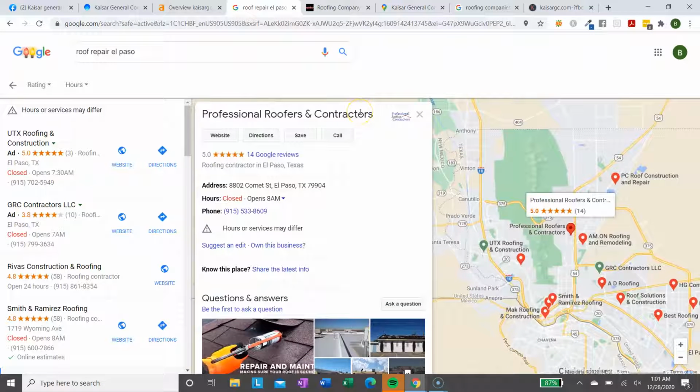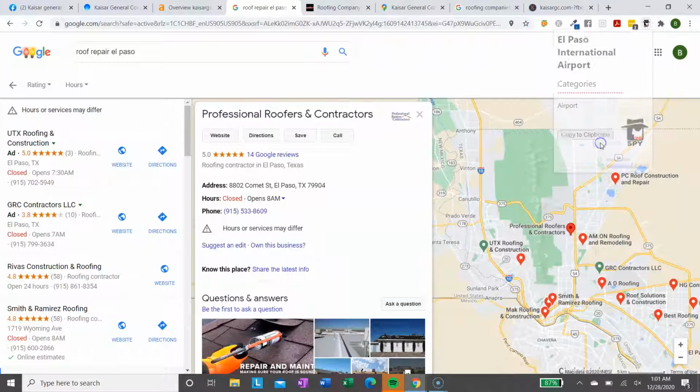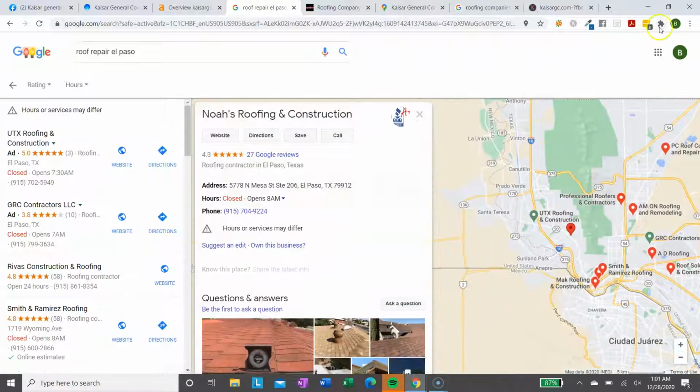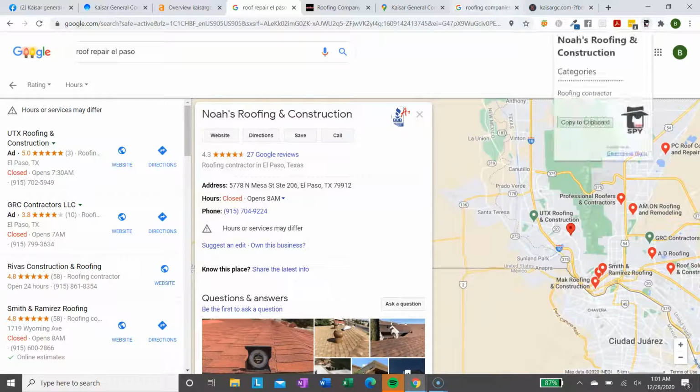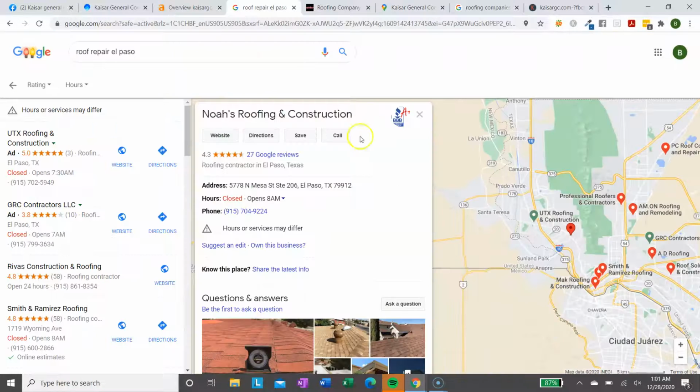So first thing you need to do when you're trying to rank your Google business listing, you need to set it up correctly. You need to write 700 characters in your Google business description and include as many keywords as you can in it. After that, you're going to want to make sure that you have the right categories. So your category currently is roofing contractor, so that's good.